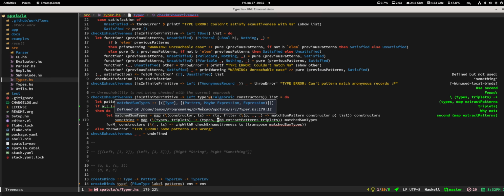Let me give you an example to help you. We have the group lefts, but what we need to return from that is a list of patterns, and then we zip.